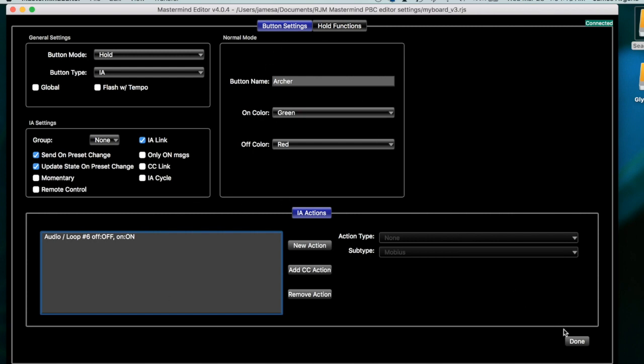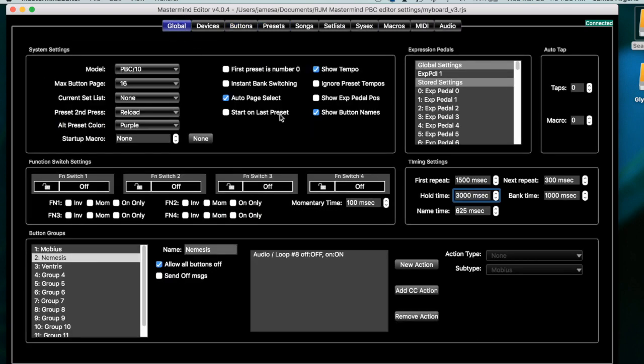But there's a difference in button behavior that you have to be aware of. Because now that we have a hold function on this button, the system has to determine whether you're going for the hold function or just the normal, primary function. Well, if it fired the primary function the instant that you tap the button, you would never be able to get to the hold function. The only way it's going to know that you're going for the primary function and not the hold function is to wait for you to release your foot off the button to fire that primary function.